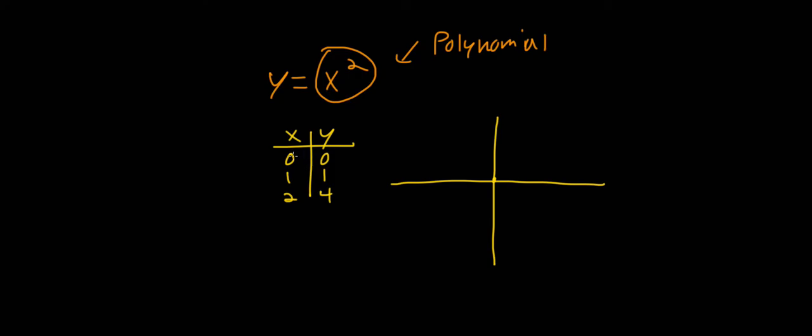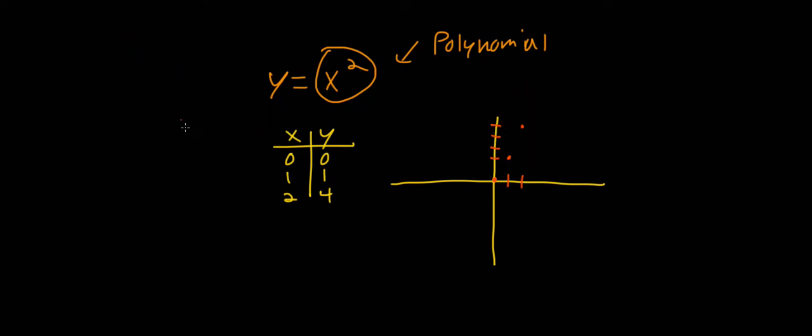So let's go back to it. So 0, 0 is 1 point. Let me do the points in different colors. 0, 0. We have 1, 1. So 1, 1. 2, 4. So 1, 2, 1, 2, 3, 4. All right. So we're getting a sense of how this is looking. It looks like it's accelerating. The rate of it getting bigger is accelerating.